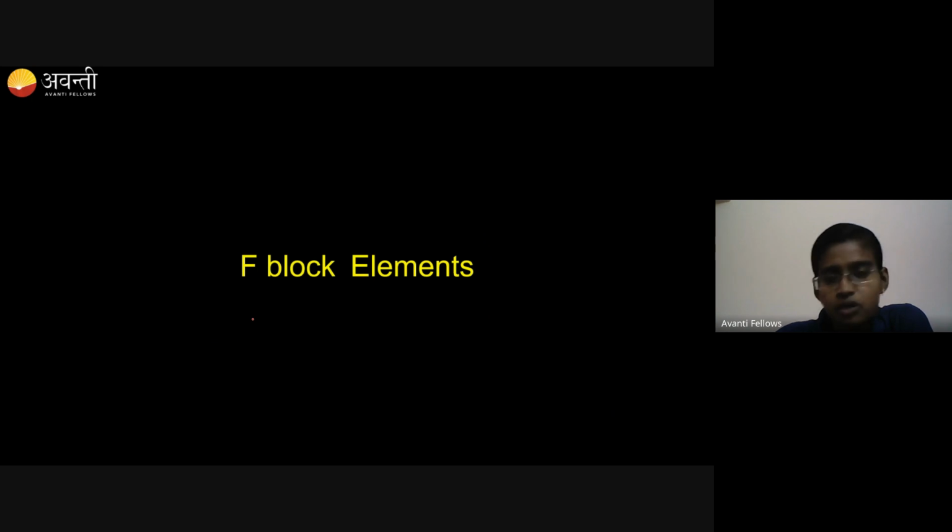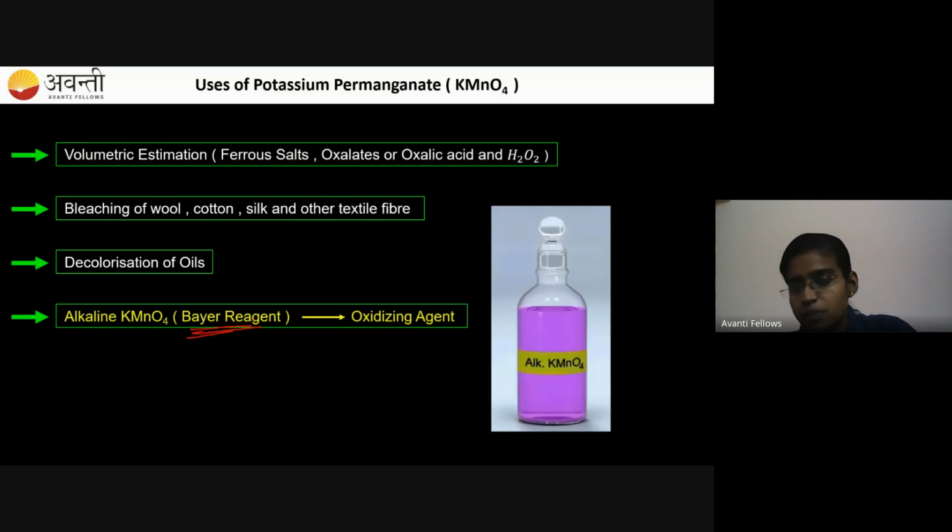So the next is F block. So any doubts so far in the D block? Any doubts so far in the D block? From the properties, from the compound preparation, uses, and the chemical properties of the compound, structural informations. Any doubts, students? If you don't have any doubt, put yes in the chat box. Or if you have any doubt, tell me the doubt. I'll try to clear. Just tell something, na, whether you have understood or not.